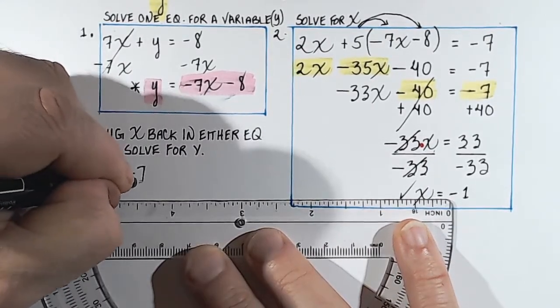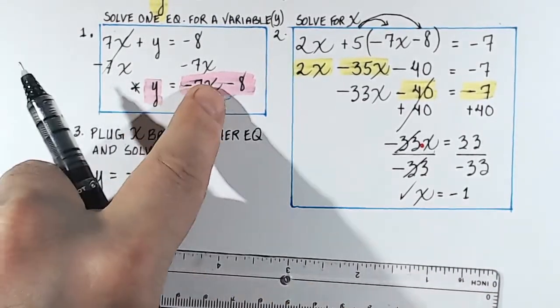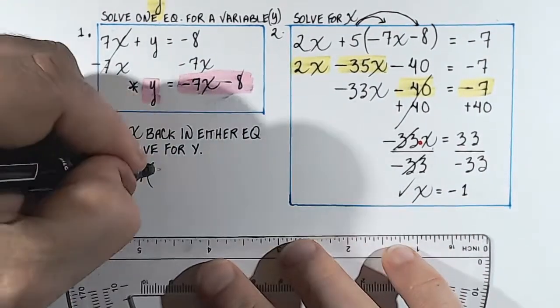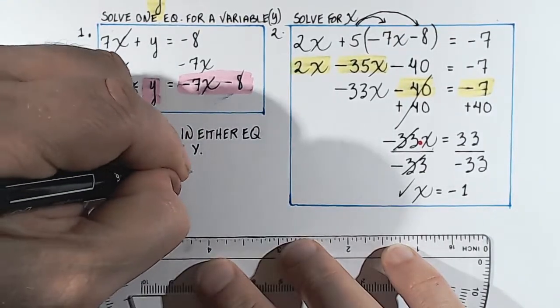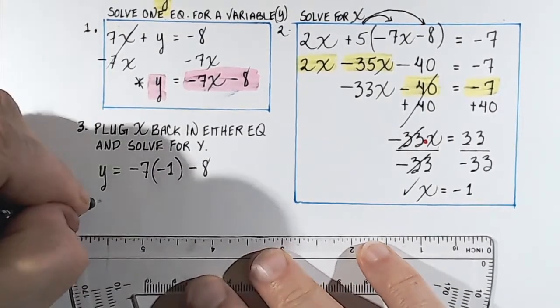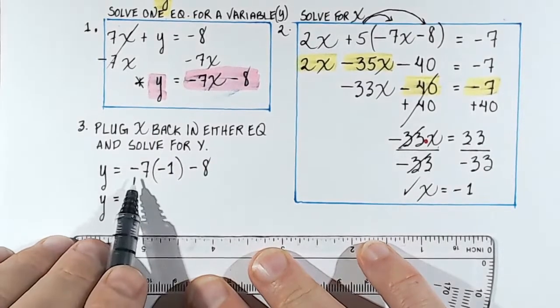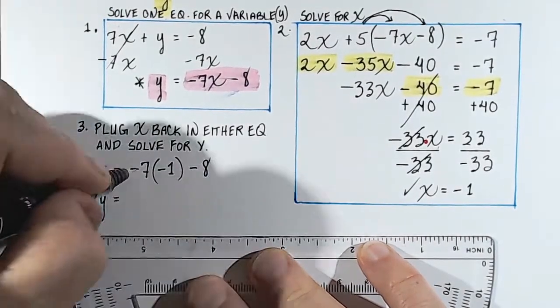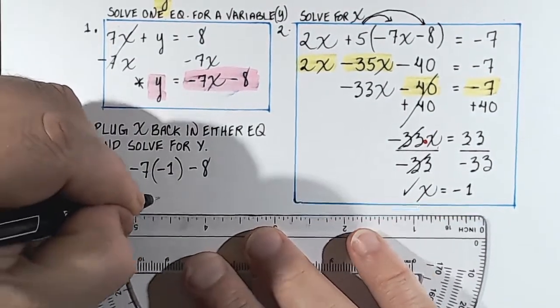Okay, so now we're just going to write y equals -7, open parentheses, and don't write x, write -1, close parentheses, -8. Now we already know, because we checked Desmos and Mathway, that this should come out to -1. Well, let's see if it does. All right, so we didn't do anything to the left side, it's just y equals. Now -7 times -1 is +7. Okay, so just write 7, and then bring down that -8.